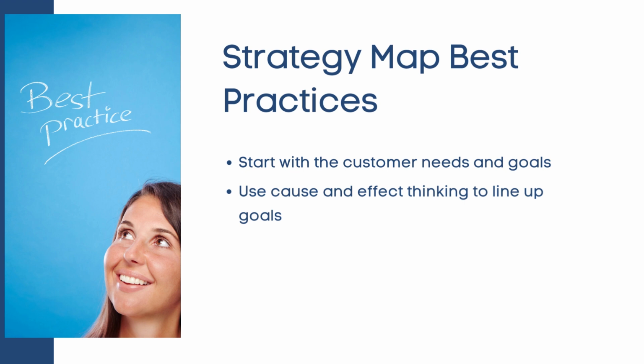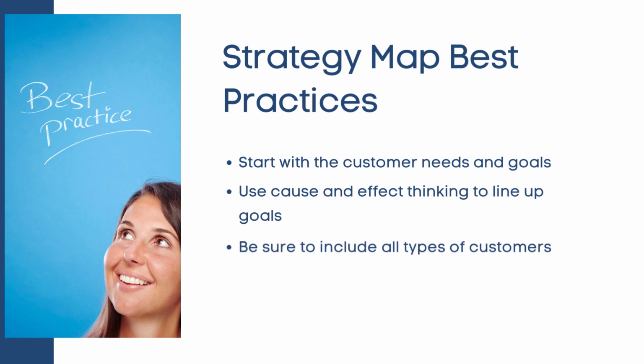The logic works like this for linking. The customer doesn't care, for example, if you sell a lot of products to increase revenue. They care about getting the best products that meet their needs to improve their productivity, revenue, or something within their company. If they got the best products that meet their goals, then your financial goal of selling more products and increasing revenue will also be met as well. Further down the line, the customer will only get the best products if we do something internally. Now you see the cause and effect process working. Be sure to use questions in the form to help you line up those goals in the right perspectives with the right cause and effect logic. The tool helps you with this as well.